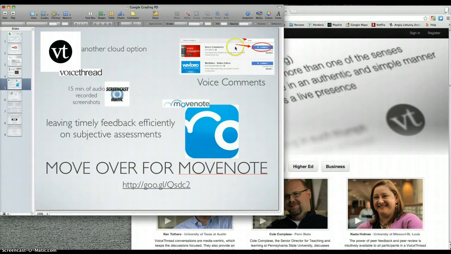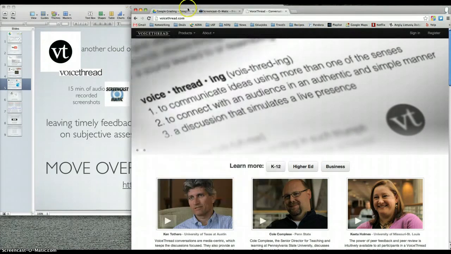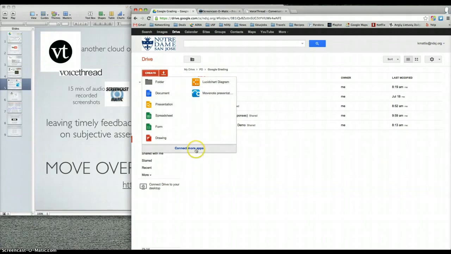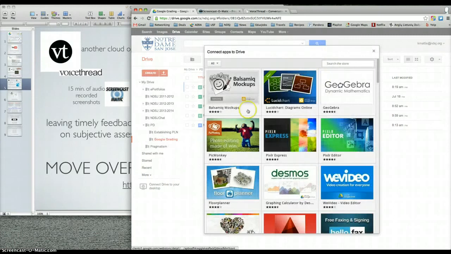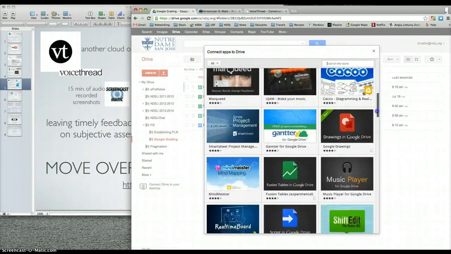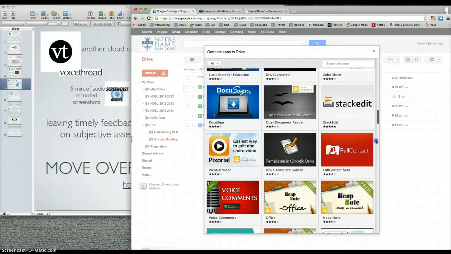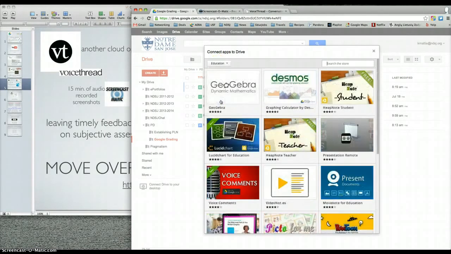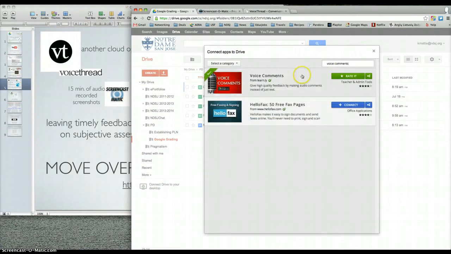Another option for providing voice comments in Google is the Voice Comments app. To get it, go into your Google Drive, come to our very handy Create icon and Connect More Apps. Scroll down to Connect More Apps, and you'll get a huge list of options in all different content areas. You can narrow it down by education, and you'll notice Voice Comments here, or simply type voice comments in the search and click enter, and it'll show up.